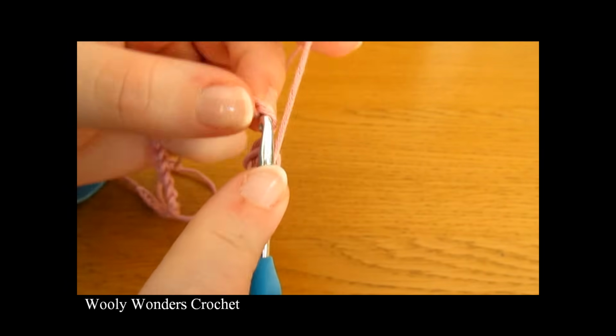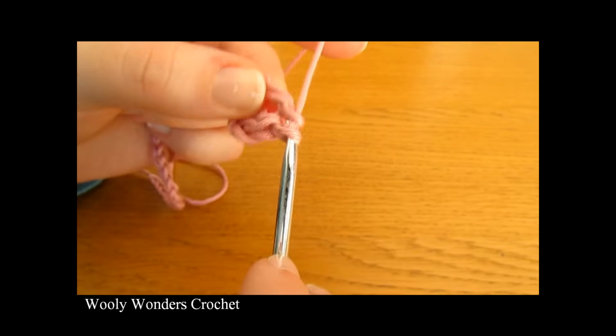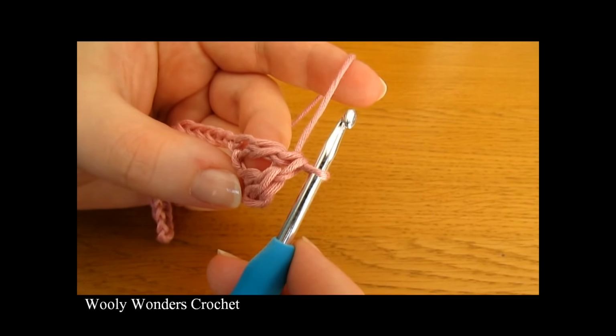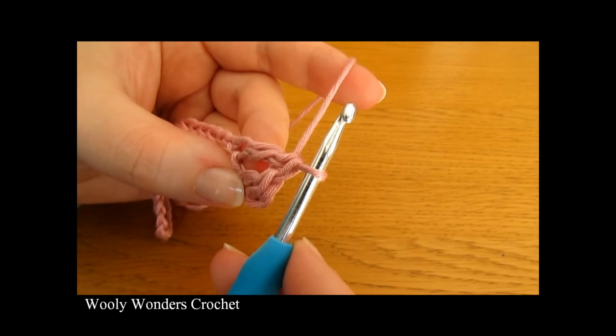Then yarn over, go into the next chain, do one double crochet into this chain as well, and just continue that all the way along for round one. One double crochet into each and every chain.